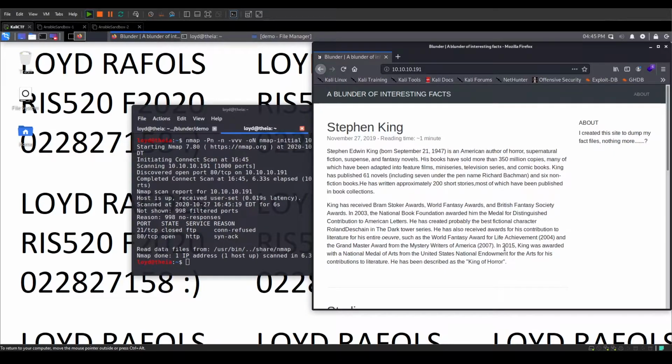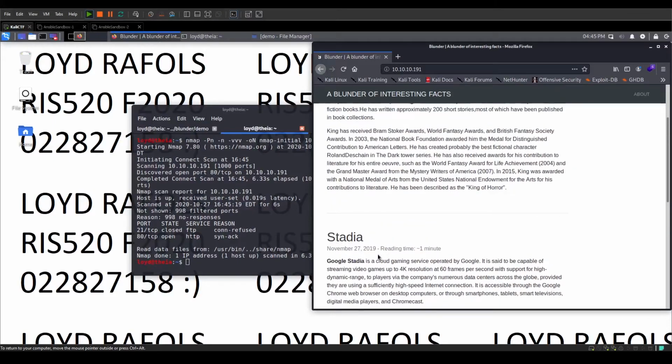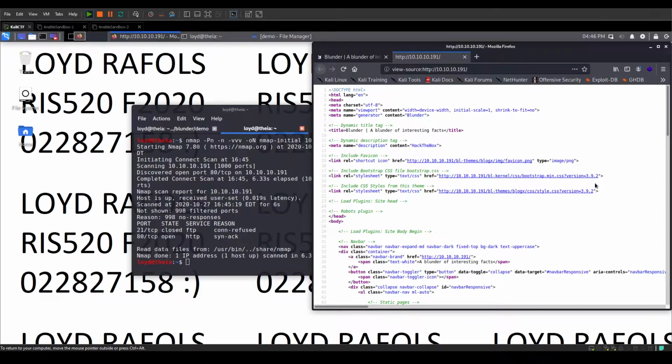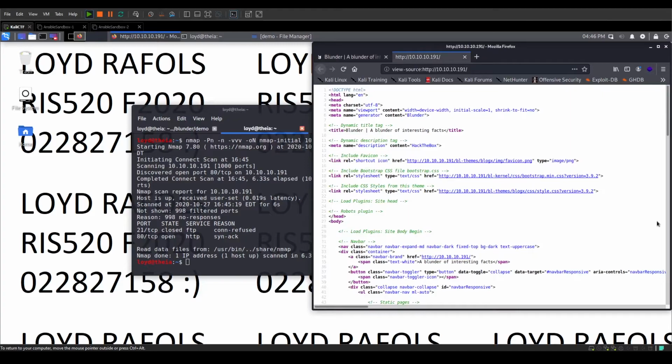So as you can see here, we have a simple website where it's just basic blog stuff and whatnot. There's not really much to navigate to that's of importance. There's not really much in the source that provided much help aside from these couple lines here, because this refers to the version of the software that's running this, which is Bludit. I believe that's how you say it. And it is running on version 3.92. That's important for later.